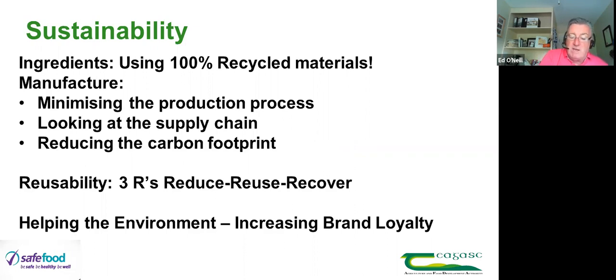In terms of recycling, Ireland, believe it or not, is to the fore, and our targets are way ahead of our European guidelines. Our targets for glass recycling are 60%, and yet we recycle 84% and recover 84%. For plastic, our target is 22.5%. We recycle 34%, and we recover 78% of that. Paper, again, is 60% like glass. We recycle 79% and recover 91%, and those figures are from the Environmental Protection Agency.